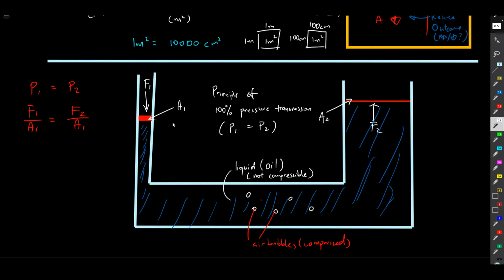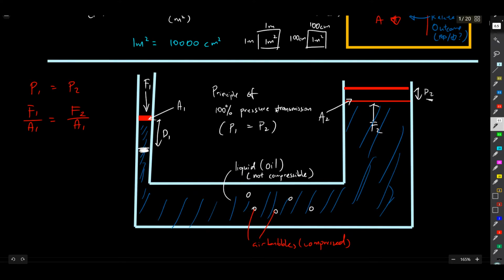Then I think I'll just start energy here. Because it seems like when A2 is bigger, F2 will be larger, which is a good thing, because if you use a smaller force, it actually produces a larger force. However, the setback is the distance moved. So how much must I move this distance 1 to move this up by a certain distance? Let me just draw this again. So if I want to achieve D2, how much is D1 going to be?